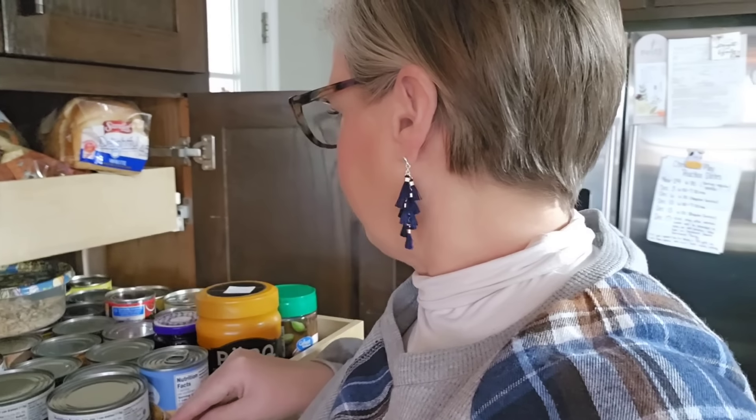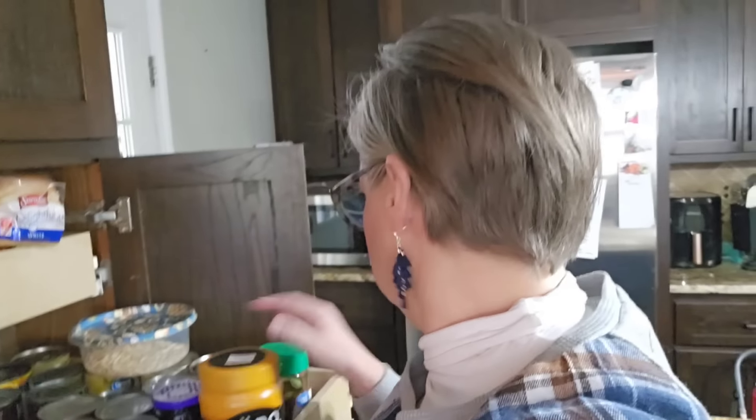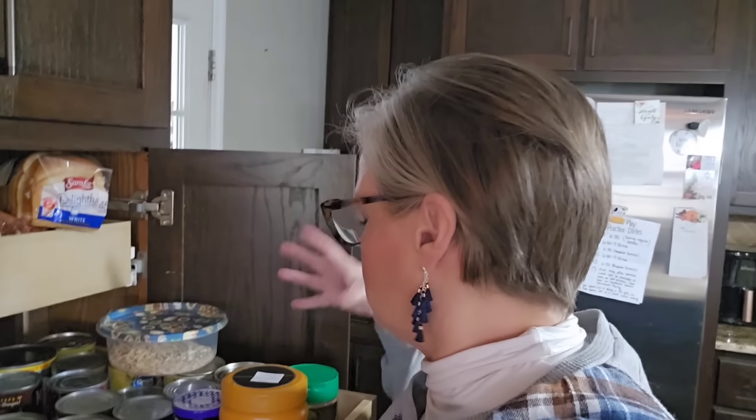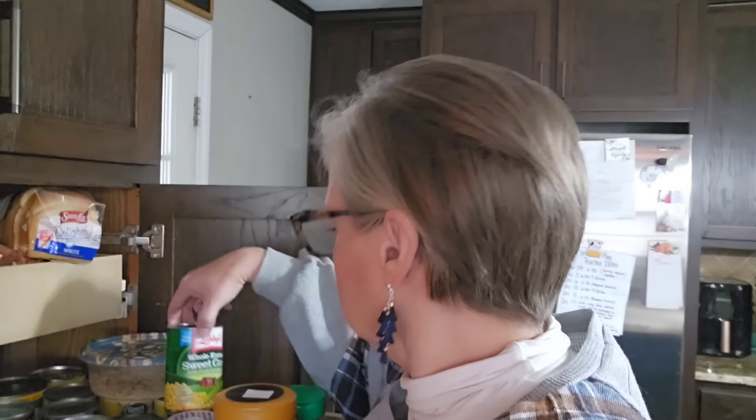While this is coming to a boil, let's go see what we can do — this is going to be a nacho trip and it just depends on what I've got in my cabinet. I did purchase some black beans the other day, so we'll get those out. Here's some jalapeños. I was hoping I had some refried beans so we can use those. I don't think I have any olives — I like olives on mine. Green chilies, I could use green chilies. Corn — we're going to use some corn on there.